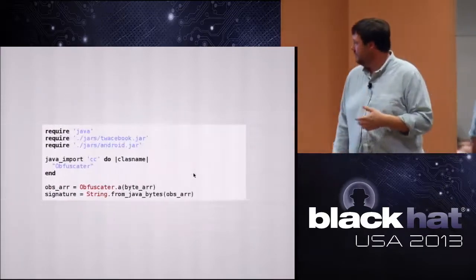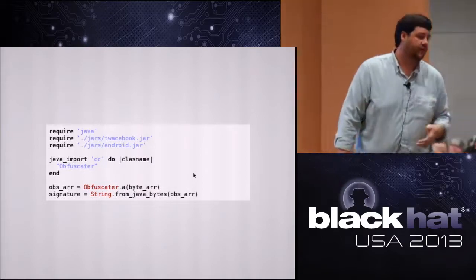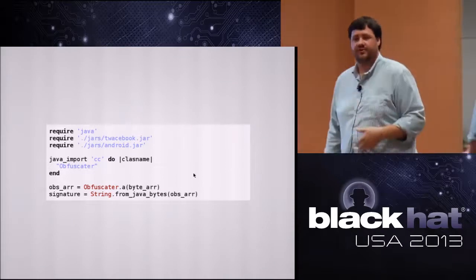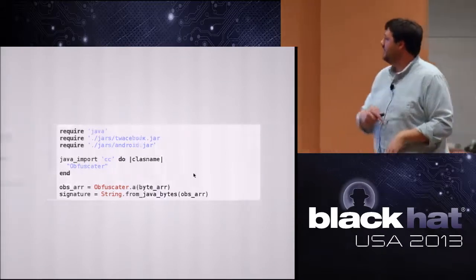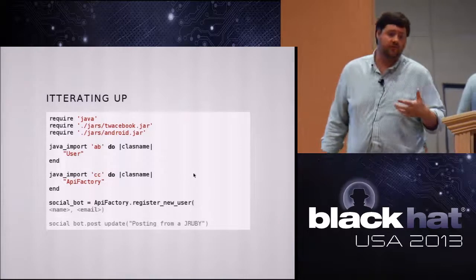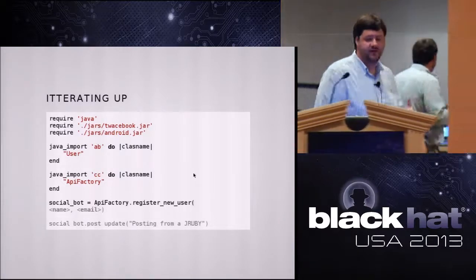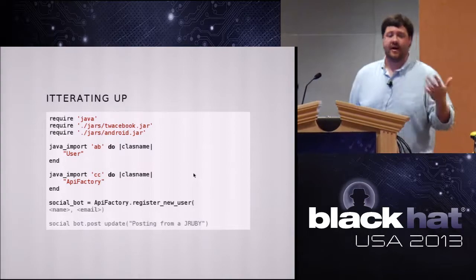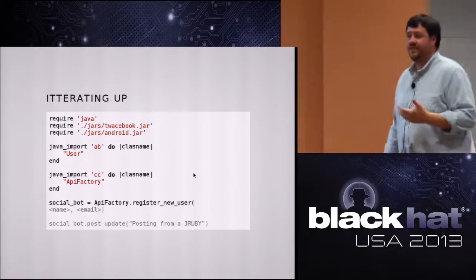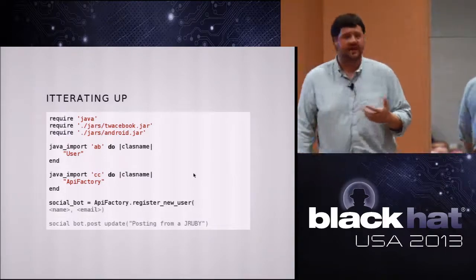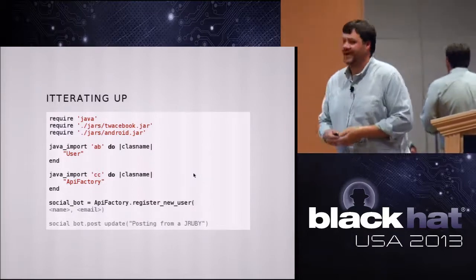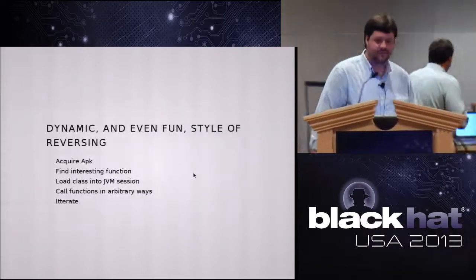So what we just showed was a very simple version of the obfuscator that we were talking about, that we were trying to get past with the little crypto. You just pull it out, call it with the byte array, and you're getting out what you want and you can go along your merry way. But the more you get into understanding, you can iterate up and then just completely start running the APK however you want, calling arbitrary functions. Stuff like API factories. In this case, we were able to create a social bot using this API factory to register new users. We're creating as many new users as we want. In this case, about 10,000 that are still running along happily and interacting with their community in fun ways.